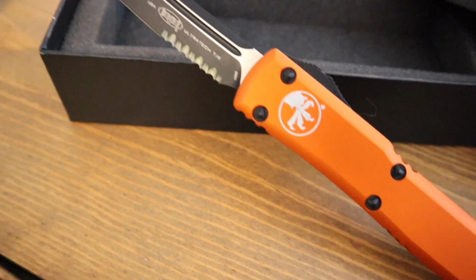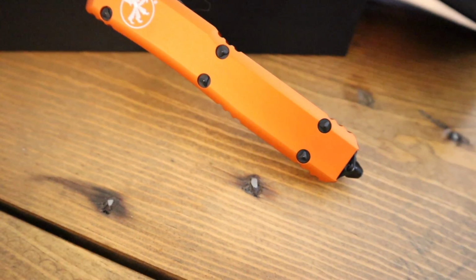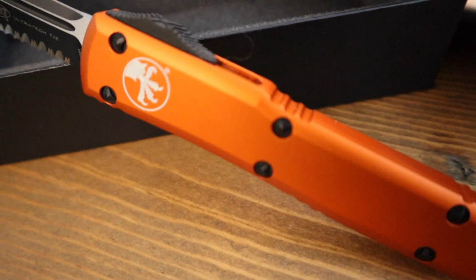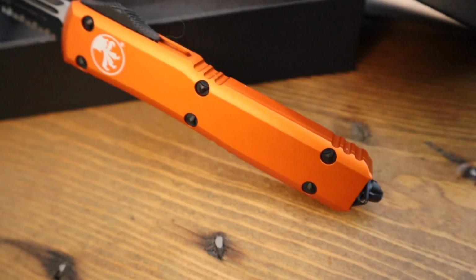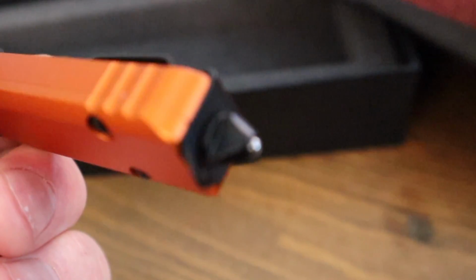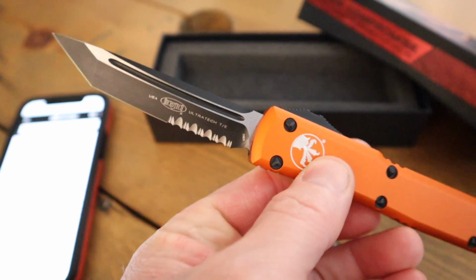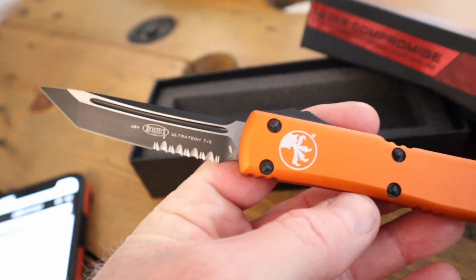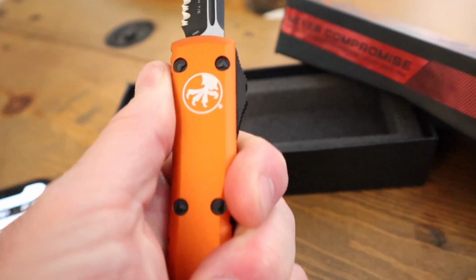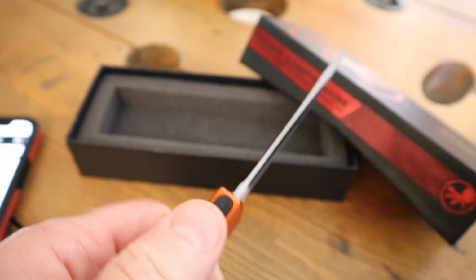The model number is 123-OR for orange. The handle is orange. It is 6061 T6 anodized aluminum. Got the nice glass breaker on the back right there, so it's small, doesn't really bother you in the pocket. It is 3.6 ounces in weight. Man, in the hand, you can barely feel that you have a knife. It's small, it fits great in the hand, I think. Such a cool looking blade, love the colors.